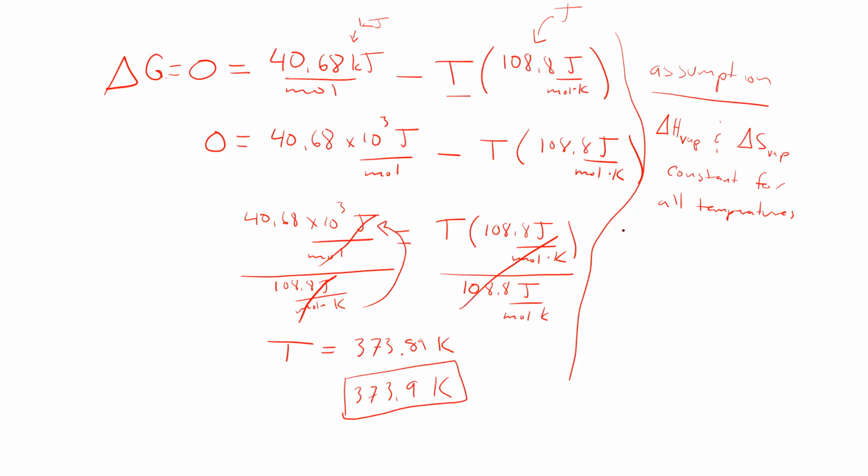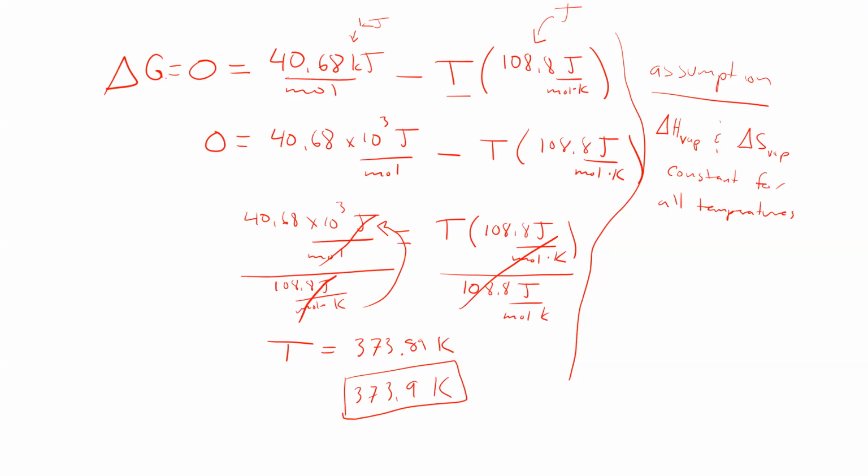And it's a pretty good assumption. We're saying essentially the enthalpy and the entropy of vaporization, no matter what temperature you're doing that, or for any process, not just vaporization, could be freezing, could be a reaction. For any process, we're assuming that those values are relatively constant for all temperatures. And in most cases, that's a pretty good assumption. That's a pretty good model for what we're doing.